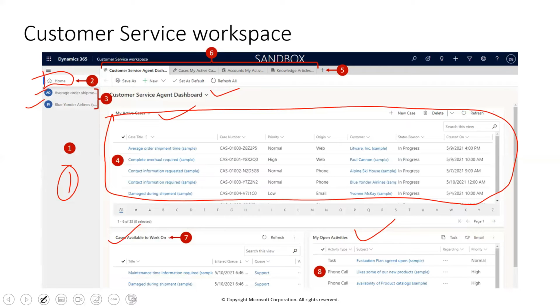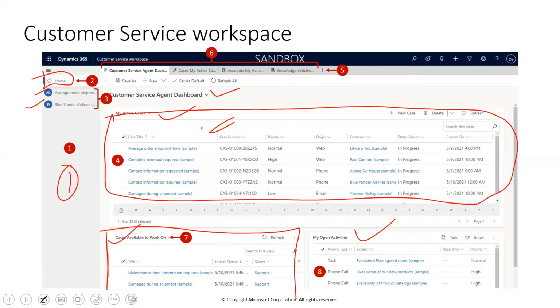In the same way, he will get to know out of all these active cases, how many cases are available to work with. In this area, we'll be able to see how many cases are available to start working, because the active section also shows the cases on which you are working right away. So that's how these two pieces of information differ a little bit from each other.